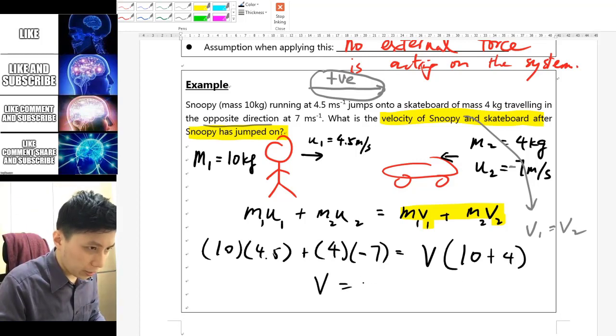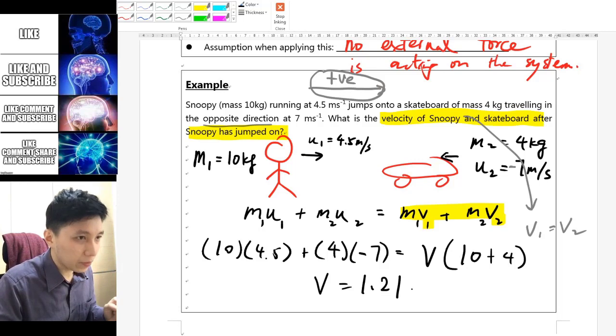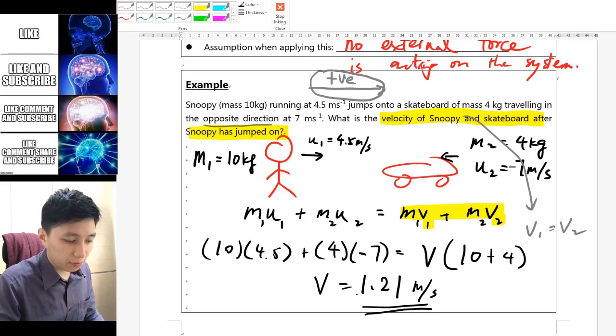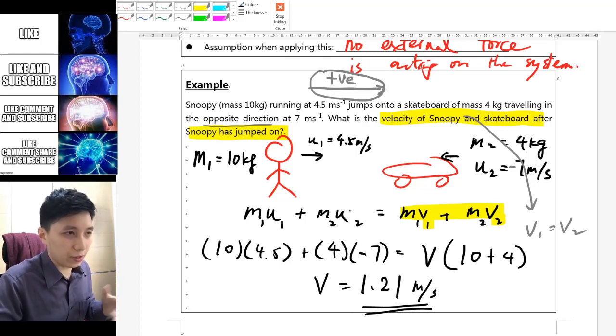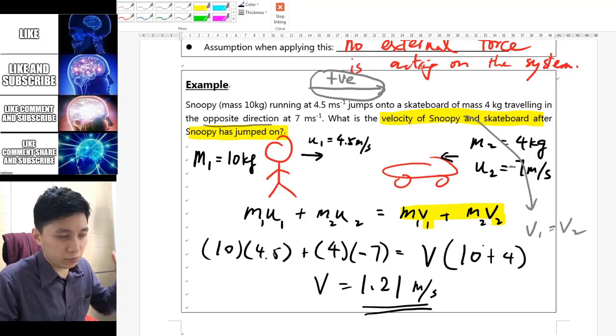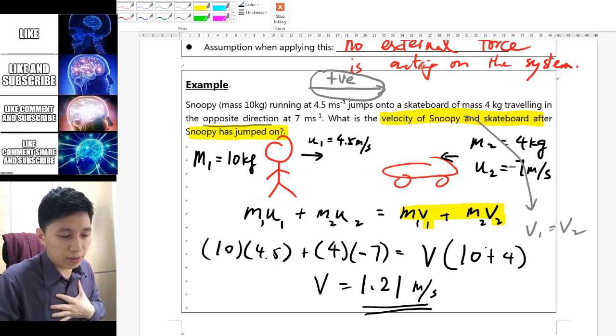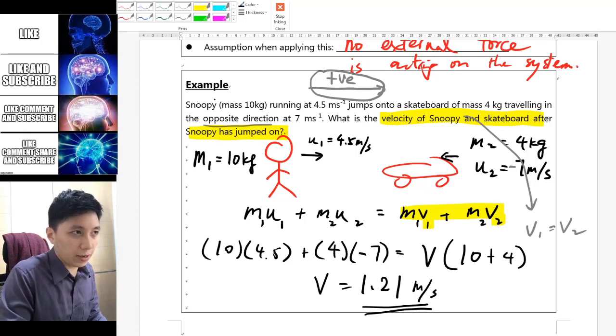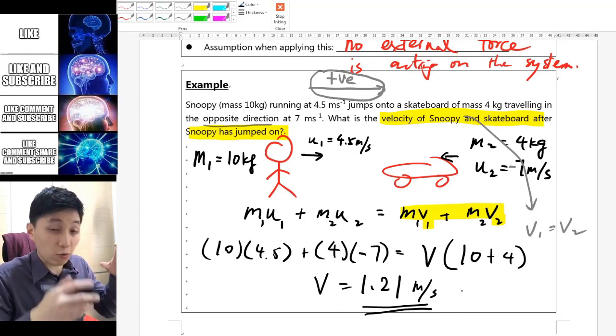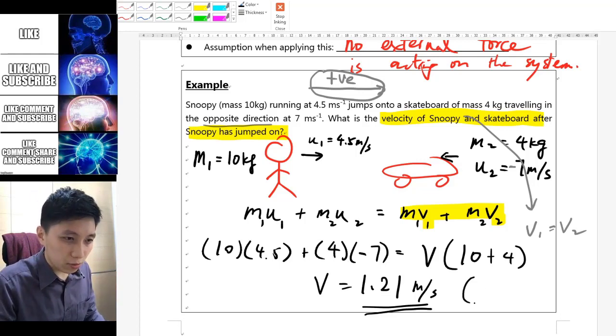So eventually you should find a number that is 1.2142 something, and then I should round it to, I guess, 3. I think 3 is already quite a lot. I mean, I should round it to 2 probably, but then okay, I think 2 or 3 are both fine, so let's do it this way. Okay, so notice that this is positive, right? If you look at your calculator, you should find a positive value if you have the same direction definition. Right hand side is positive as me. And so if this is what you find, that means this is a direction that they will both move to the right. So if you want to, you can say right direction.